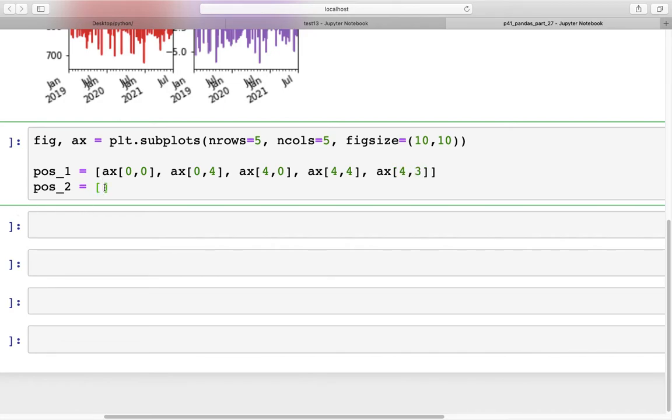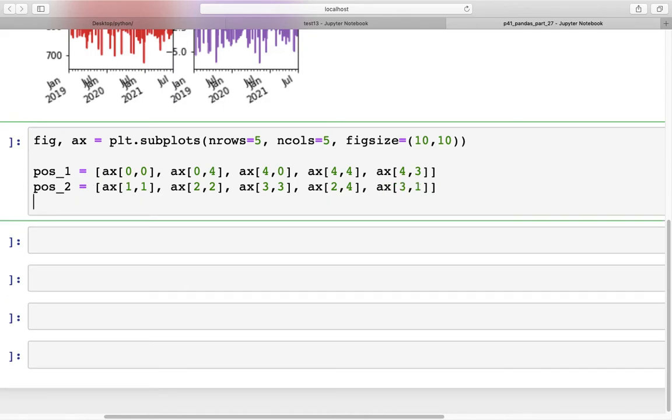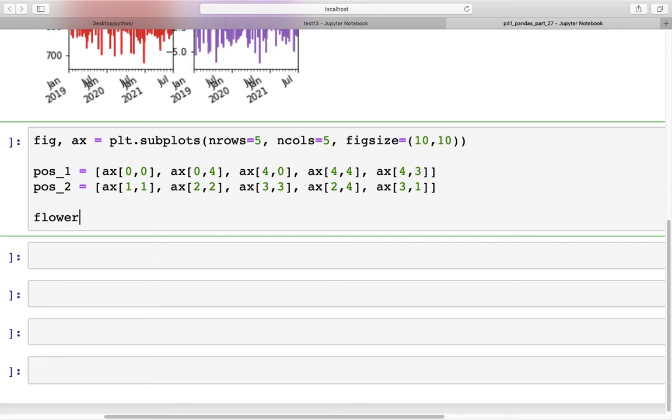Next, let's put positions for position 2, and there's ax 1 1, so we'll go diagonally in this case. Ax 1 1, ax 2 2, then we have ax 3 3. We have already used ax 4, so I'm going to use ax 2 4, and another position we can put here is ax 3 comma 1.